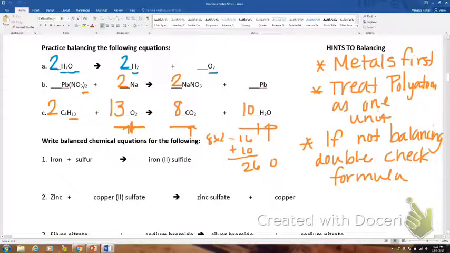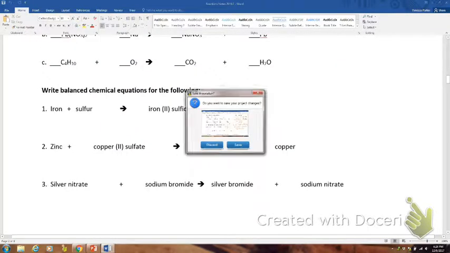Okay? So don't be afraid of the big numbers in front of oxygen. That would be balanced now. So I'm going to erase this now that you have it so I can have room down below. Okay? So now that's how you balance an equation if you already have your formulas and whatnot.